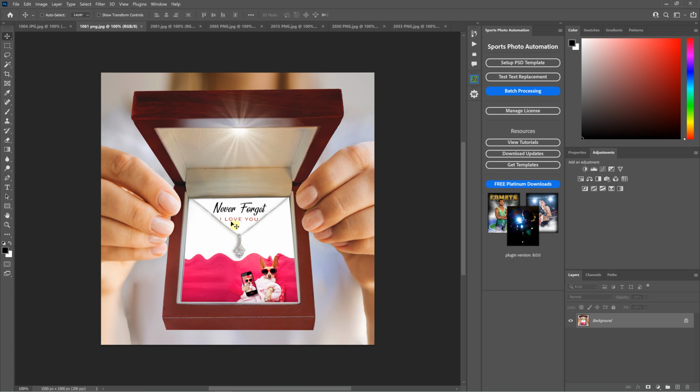And so I recommend using SPA for lots of different things other than just sports. It was really just branded as Sports Photo Automation because a lot of the PixNub users shoot sports, and so it made sense to brand it and kind of tailor it for sports. But there's so many uses for SPA, and one of my goals for the near future is to be creating more of these videos as well for more off-label, non-sports uses, because there's so many things it can be used for. Anyway, thanks for watching, and I hope you learned something with this video.